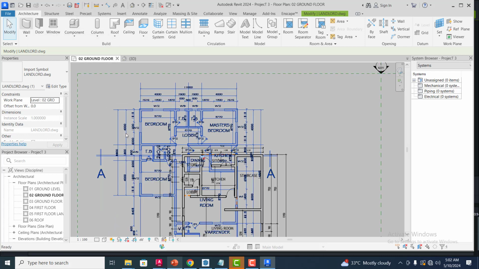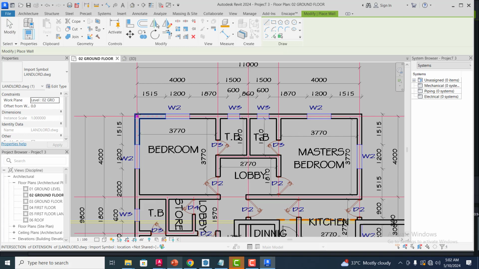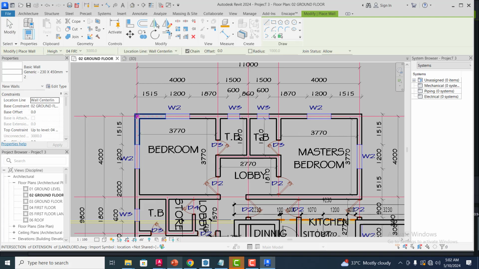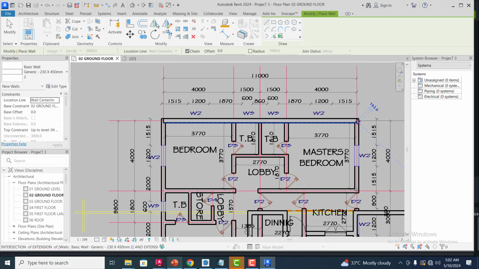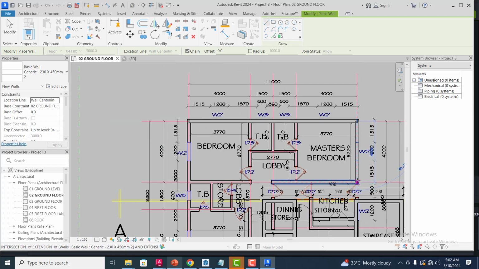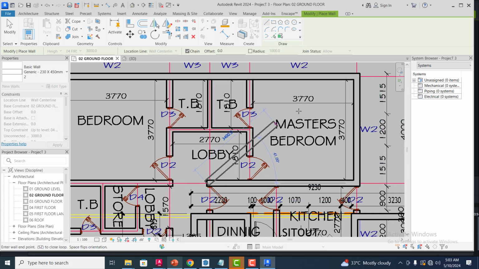So if I click on my wall now, for example, and I want to insert this wall here, all I need to do, you can see the center lines, I can pick these center lines. You can see I'm just simply tracing these walls, which makes it very interesting. I'm just tracing these walls. So it's similar to what you have done sketching manually in the Revit itself.